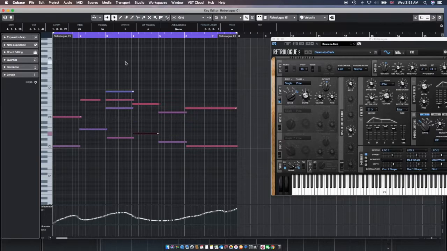So now we have modulation on the notes, and now we listen.